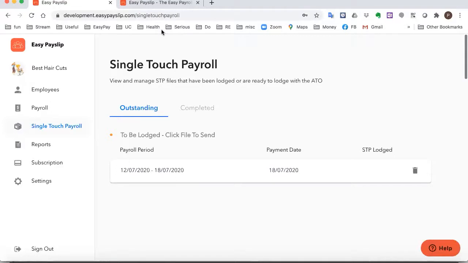So if you send a payslip for $1,000 and then you realize that was a mistake and it should have only been 800, for example, you've made some mistake. If you delete the payslip and then redo the payslip correctly, it will then generate a new STP file for you. When you send that new STP file, it will overwrite the previous one. So it's really important to remember, every time you send an STP file, it contains the latest year-to-date values from Easy Payslip.